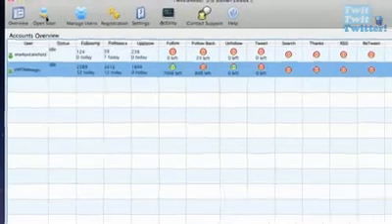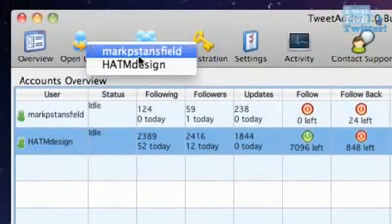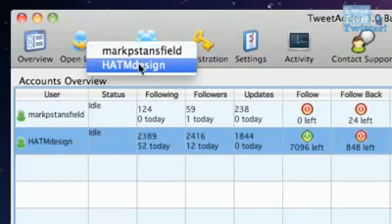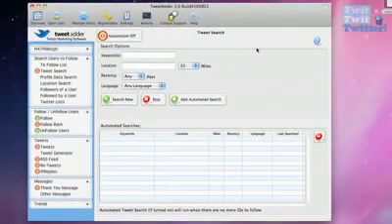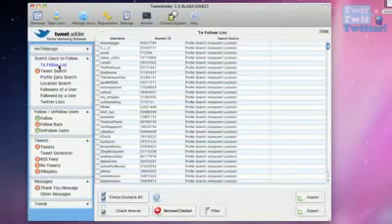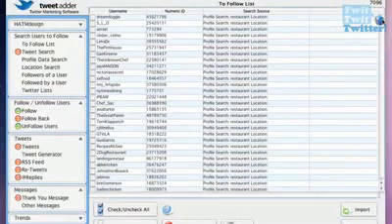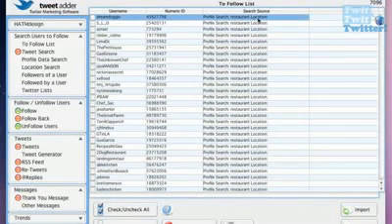So if I click this button here, the Open User, and then you select which profile you'd like to look at, this will look familiar to those of you who have version 2. It'll look familiar but slightly different as well, slightly cleaner. All the features that you remember from before are right here. You've got your to follow list, which now has much more detail to it. I've sourced all these out by searching for restaurants. I didn't put a location, but you can. There's lots of other little filters that I'll tell you about in a little while that make life very easy.